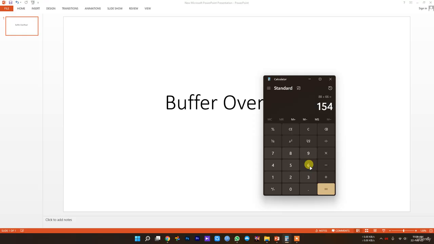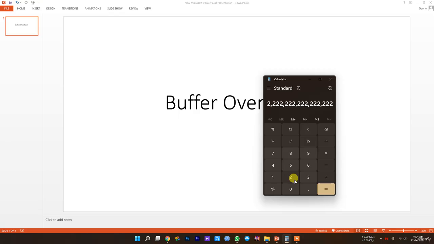Whoever created the calculator application identified a size for it, for instance, that the size of this variable should not exceed 100 characters. So what will happen if you write down more than 100 characters? You cannot put 100 characters; there is a limitation to it.